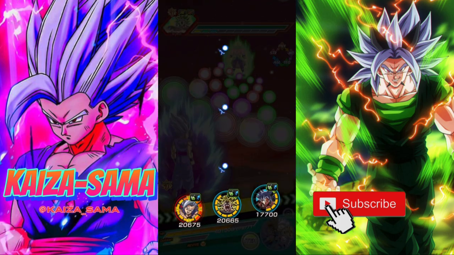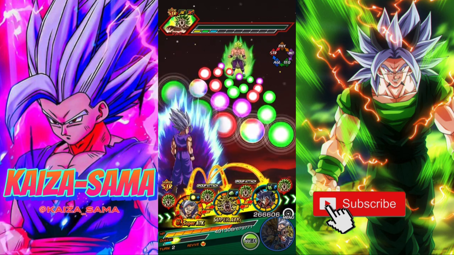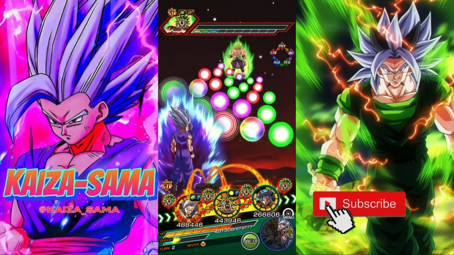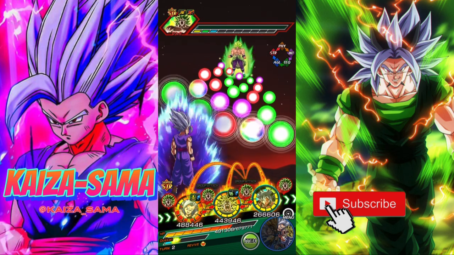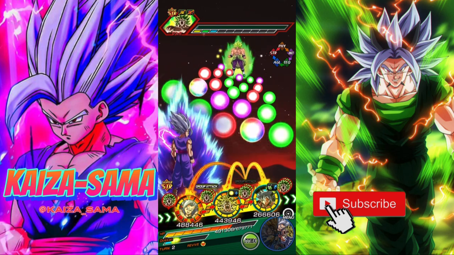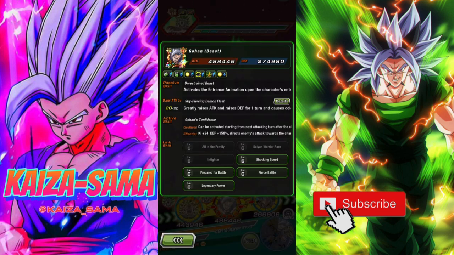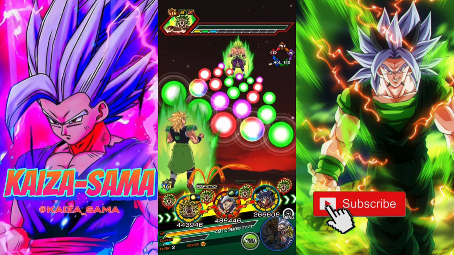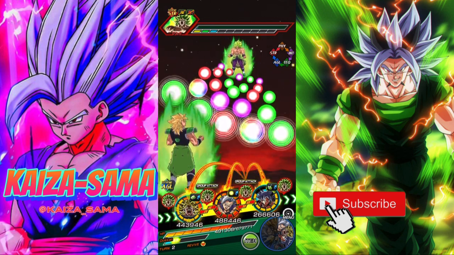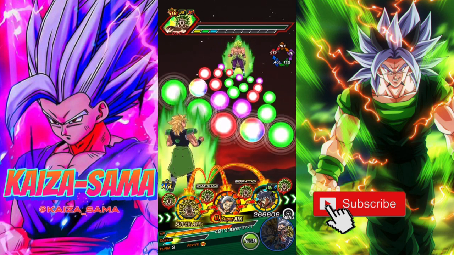Now, this is a pretty insane setup right here. The orbs, though, is what I hated. The orbs are the main thing I hated about this rotation, man. And that's something that can change up the situation for you sometimes. Because I've had some situations where if I would have just left UI Goku in this spot, or if I left so-and-so in slot 1, then I wouldn't have died.